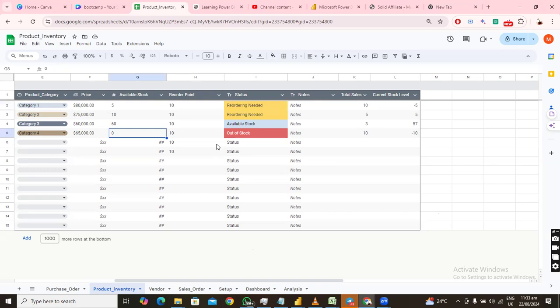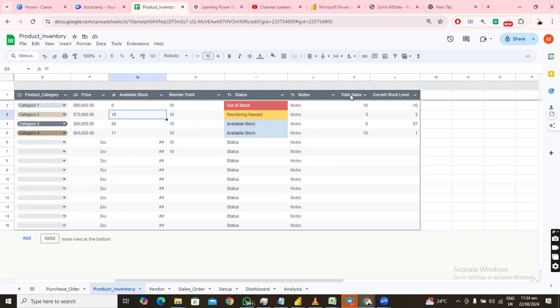If I change it to 11, you can see it has changed to available stock. So as it keeps coming up like that, it keeps showing you what is needed and what is not needed. So once it turns 0, it shows you out of stock.